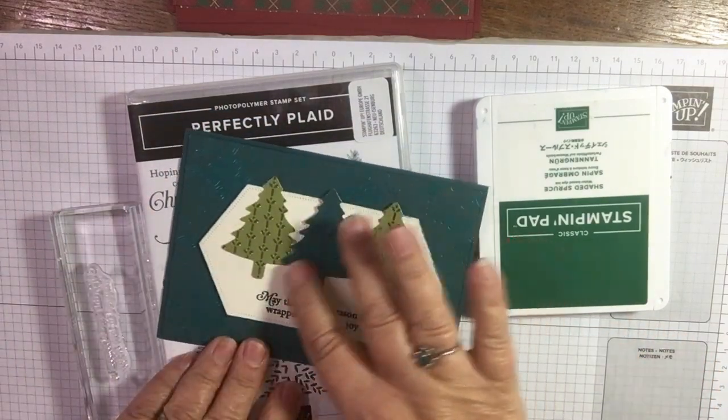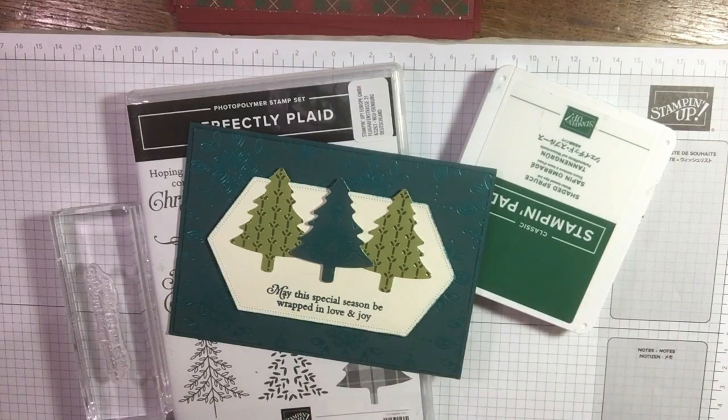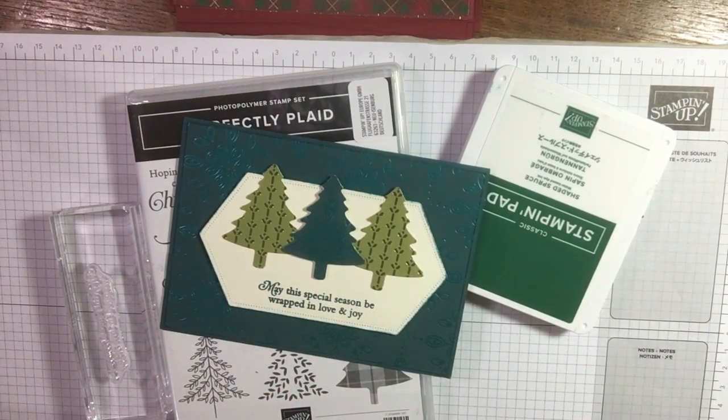So this is one of the designs that's in the September kit. To be honest, might be a bit counterintuitive, but I actually might come on in a wee while and film a video about the kit, but I may not put this out until after it. So if you're confused, so am I, but that's the problem with filming ahead. We've not always got time to film things on the day that I put them out to you. So let's just start again.